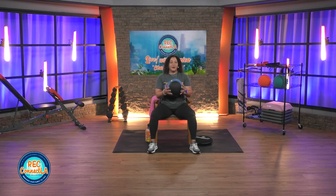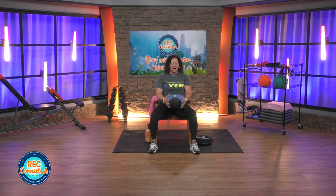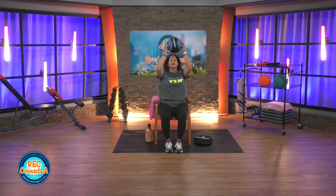So you're here. Arms are extended, locked, right into that bicep curl. 10 reps. 4. 5. Come on. 6. 7. 8. 9. Narrow stance, tricep overhead.